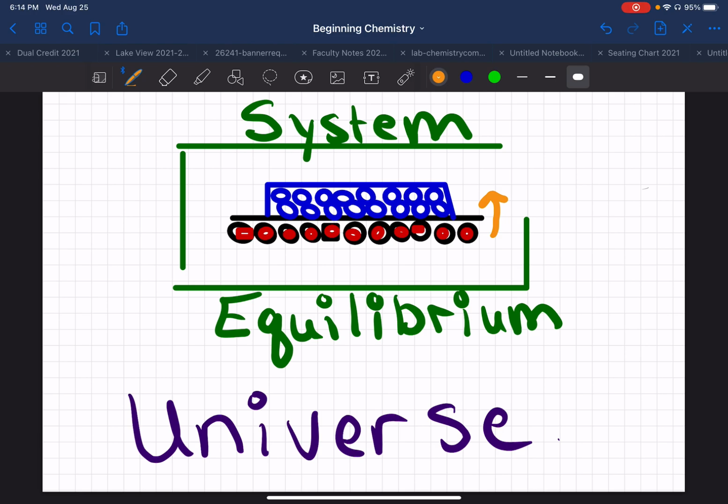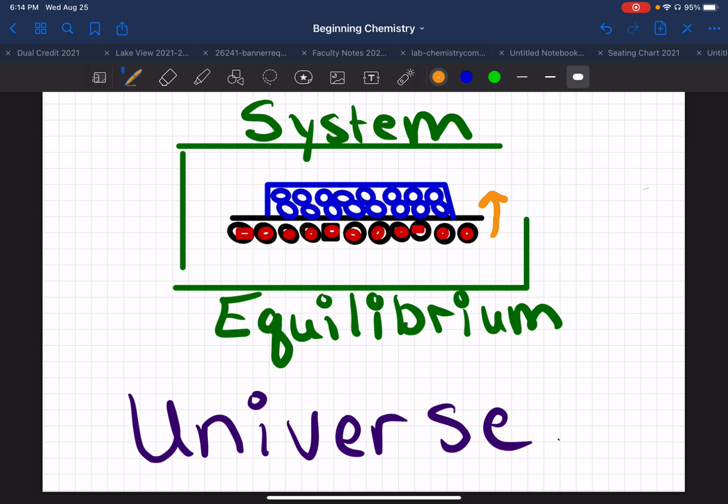And we all discussed, well, what would happen eventually in time? Eventually, that is going to get to what we call an equilibrium. It's going to get to room temperature with everything, and you will no longer feel a difference between the ice and the table. It's all going to be the same temperature. A few more terms we talked about at that point was that the ice and that table represents a system, and our classroom represents the universe.